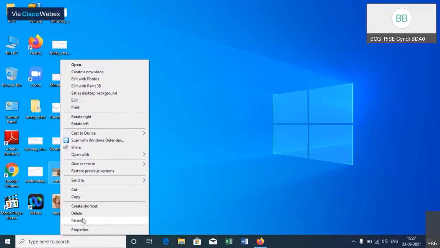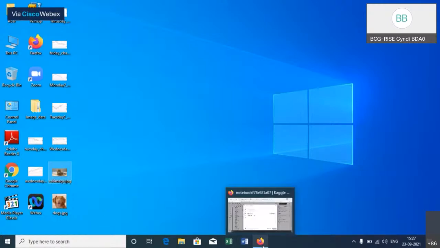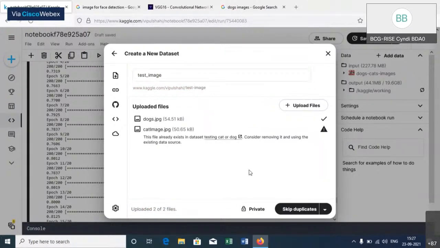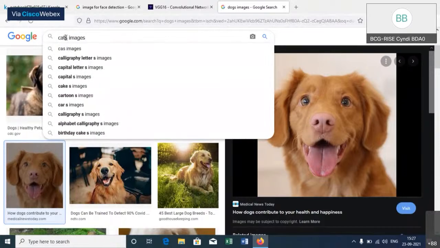Cat image, I guess, because of cats. This. Not accessing this. I guess this is already there. So I have to use some other image.